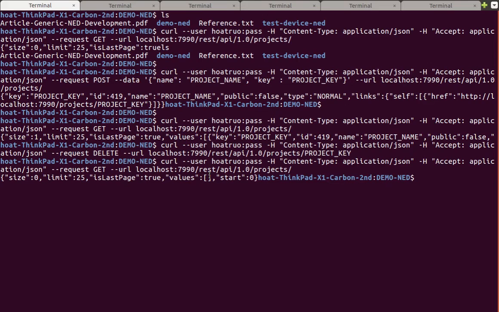When you create a new NED for a new device, this is what you need to do. You need to experiment with the device to see what commands it takes, but also what the configuration looks like when you fetch it, because that is what you need to know when doing the YANG model. Let's take a look at the YANG model.